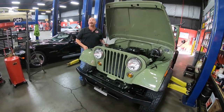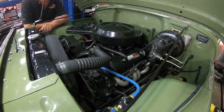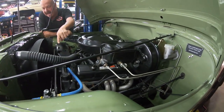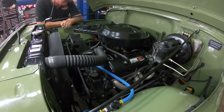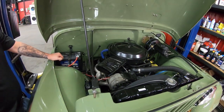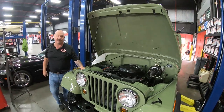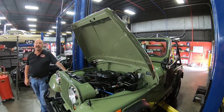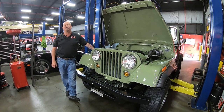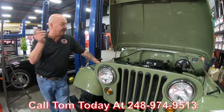Under the hood here, we're making a bunch of horsepower for a little CJ5. We've got a 350 V8 GM crate motor. It's got an HEI distributor, power brakes, and a hydraulic clutch — you can see the reservoir for the hydraulic fluid. It's got a power steering pump. Everything under here is painted up nice, looking slick. It's got a four-barrel carburetor sitting on top. Everything about this Jeep is cool. You can see the canoe rack back there — check that out in the pictures on the website at VanguardMotorSales.com. This thing is ready to go — get it out in the dunes and have some fun. Call us at 248-974-9513 and let Vanguard Motor Sales park this dream in your driveway.